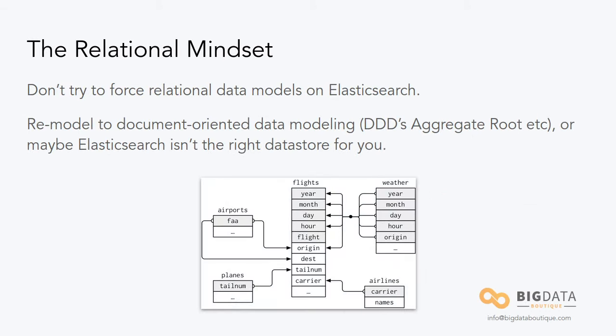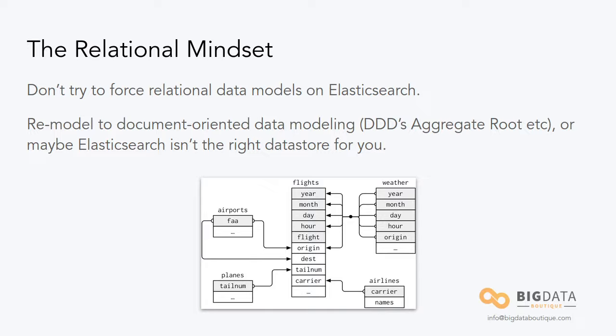Another thing we often see is people trying to enforce the relational mindset on Elasticsearch. That's true for every non-relational data store, to be honest. But with Elasticsearch, we see it quite often, probably because Elasticsearch is very popular, and a lot of the notion comes from the idea that, well, SQL is bad at something. Let's try Elasticsearch because everyone is saying it's really, really fast, and then they are just trying to use that same UML diagrams and models on Elasticsearch.